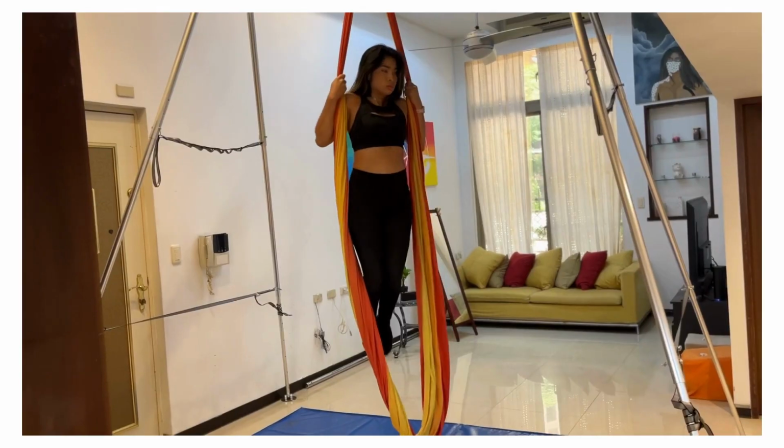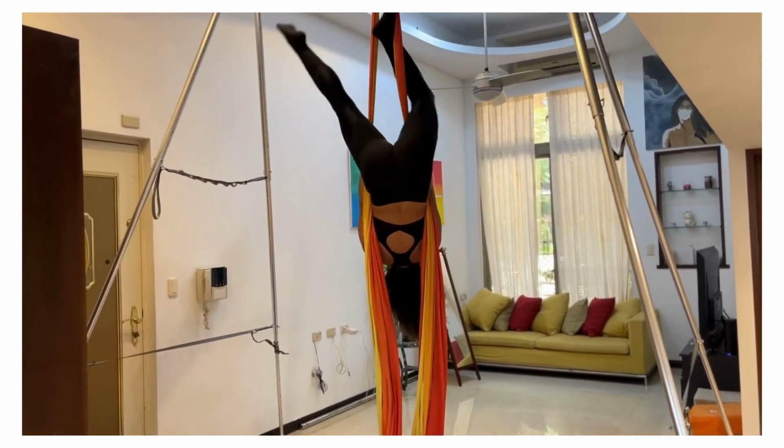To work on your back bends and start to be more comfortable doing poses that require bending your back. There is a straddle in this routine, so if that is something you're working on, that will be required to do the second part of this routine. So do keep that in mind.